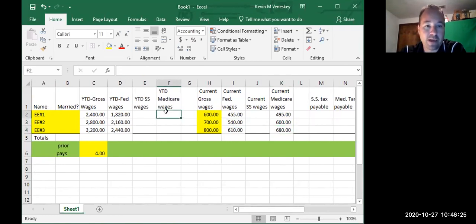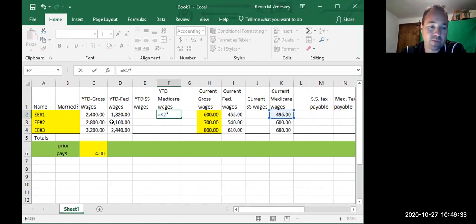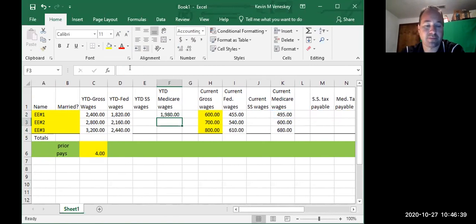Okay, we can come over here and do the year-to-date Medicare wages at this point. Take our current Medicare wages times our number of prior pays. Prior pays need to be in dollar signs. And then bring it down.